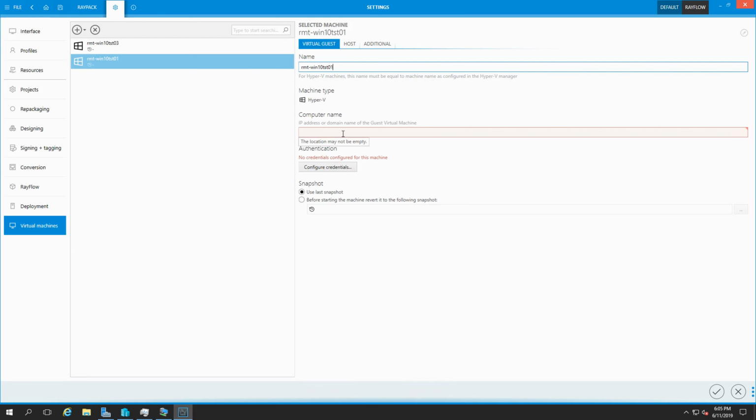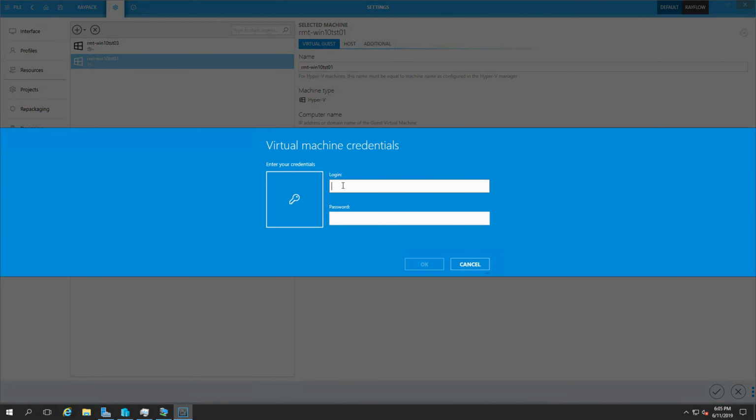And now we're going to give it the actual computer's name that we're trying to connect to, our virtual machine, which happens to be the exact same thing that I typed in up there. And now we're going to put in our credentials. Make sure if you have a domain that you put the domain in the beginning here.